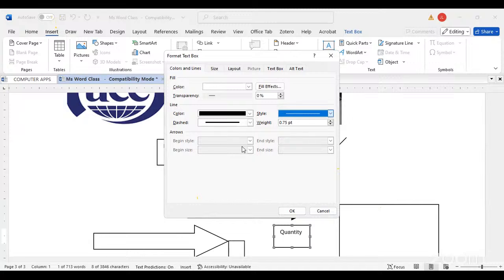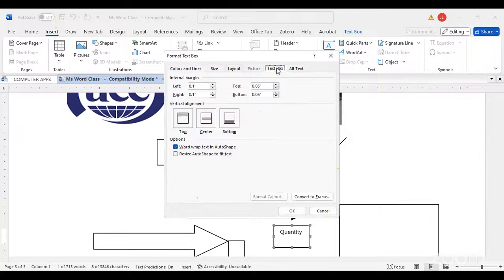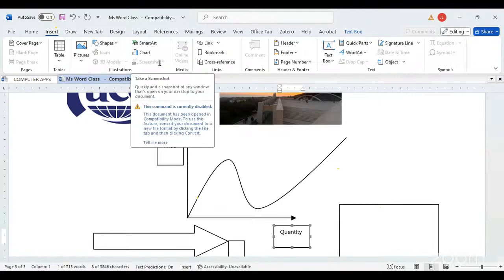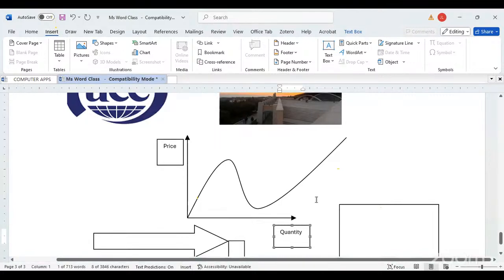Okay, I look for where I can take out the line from. Excuse me, sir. I thought you can use the shape fill. The shape fill? Yes. Tell us how to get to the shape fill. I think you go to, is it layout?